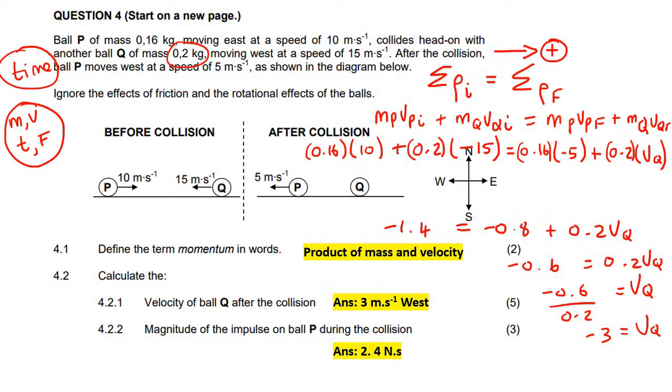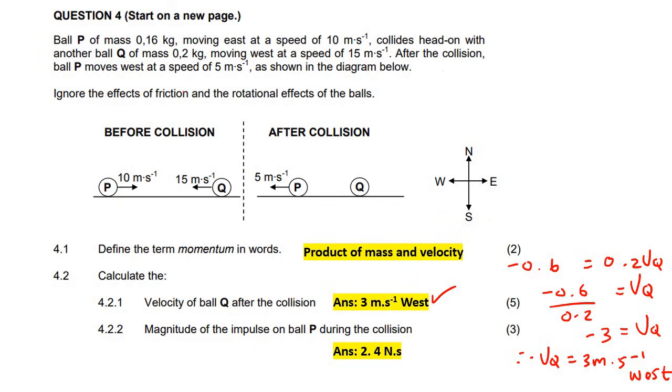Don't panic. All that this means is that we chose east as positive. We're getting a negative answer, so you just say therefore its velocity will be 3 meters per second, but then you'll just say west. Because we chose east as positive, which is to the right, but we got a negative answer, so the answer will just be west. There we can see 3 meters per second west.